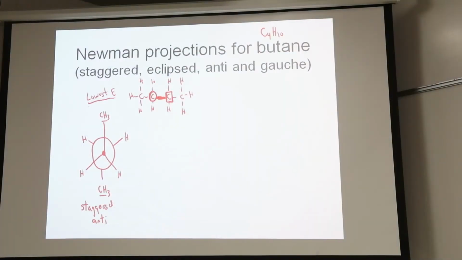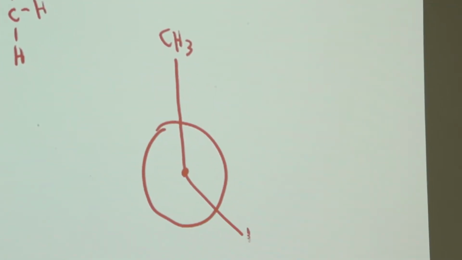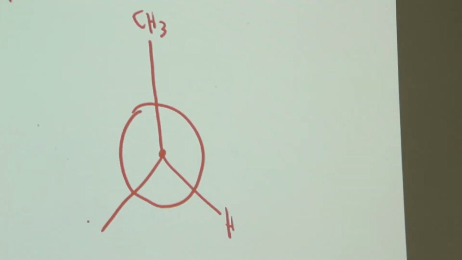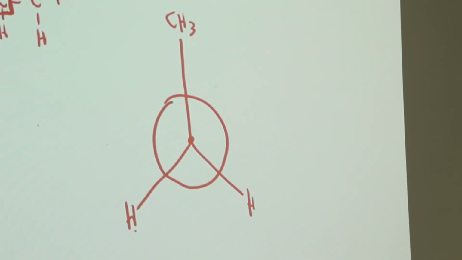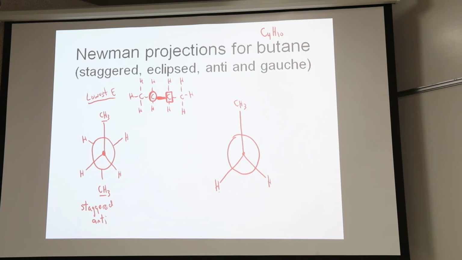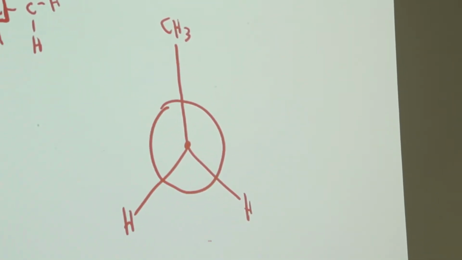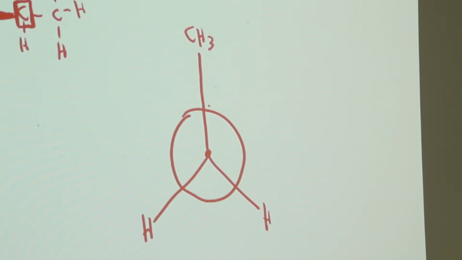So if I wanted to draw that last conformation that I had, I would draw carbon 2 and carbon 1 exactly the way I did in the first drawing. So there's carbon 1 attached to carbon 2 and the 2 hydrogens that are attached to carbon 2. Now when I rotated carbon 3, which is behind carbon 2, it moved the methyl from down in the bottom up around to the top.